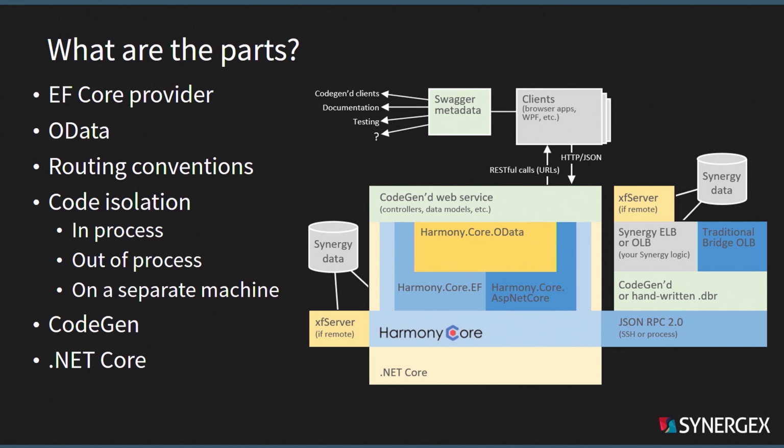We are also built very heavily on top of CodeGen. Pretty much everything here runs through CodeGen. We have our binary bits, and then we have the parts that actually are customer specific. And generally speaking, those get code generated. So we have a significant dependency on CodeGen. And on top of .NET Core.